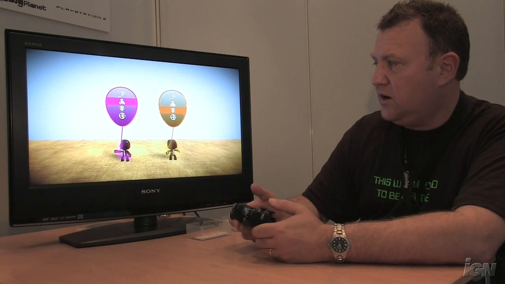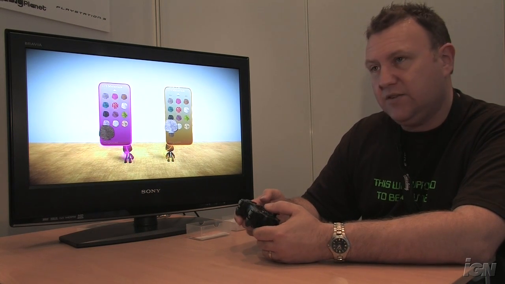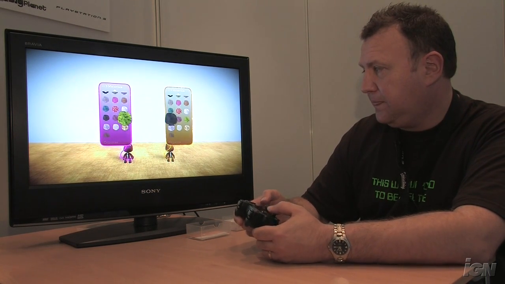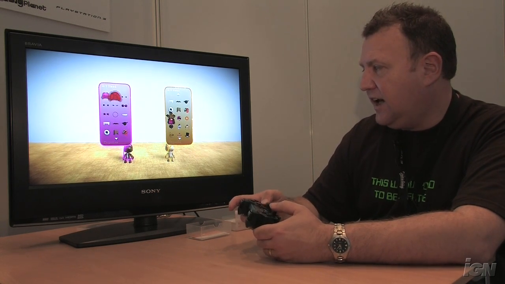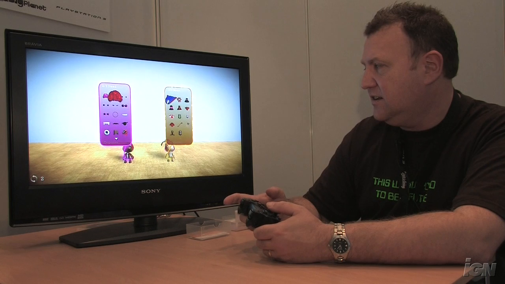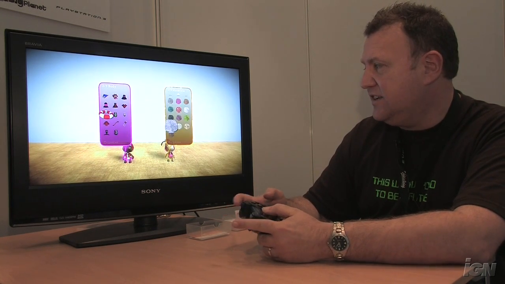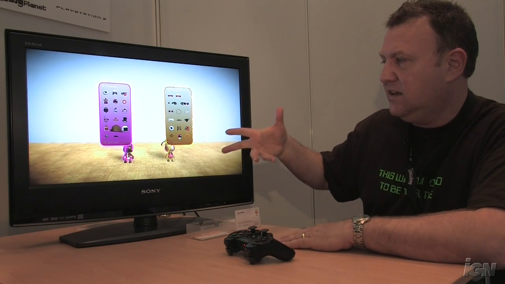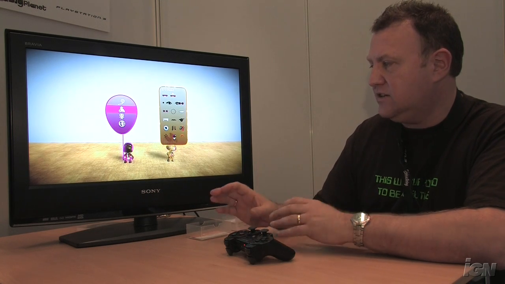So if we go into our sack boy, the first thing we can do is change the base material, and then change the heads and add head dresses. We can add dresses, different eyes. The idea is that you will be able to create almost a sort of infinite amount of characters.